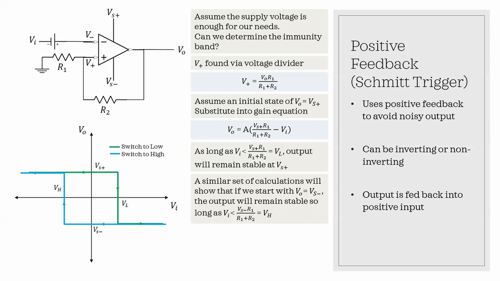So op amps have a bunch more uses. These are the basics, and we're going to be using some of these properties in some of our labs coming up, especially a lab coming up with the Arduino, which is going to be a temperature regulator, which is going to utilize feedback and an op amp as a comparator to determine whether or not to turn on a heat generating component.